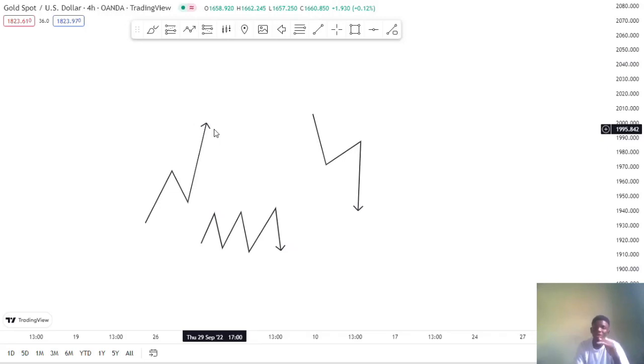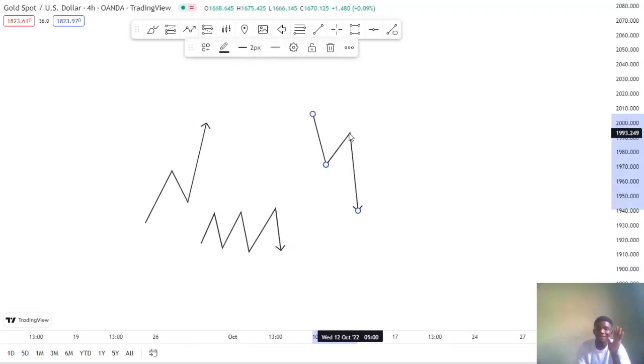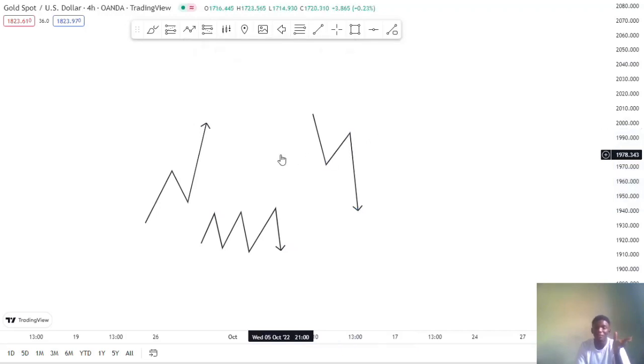Now, once you have known this, then you must know that until there is a break of structure, a higher high is not confirmed and a higher low is not actually confirmed. Please, whatever I'm teaching you today is based on my own understanding and knowledge from the market. Alright, you have to do your diligent work on them.